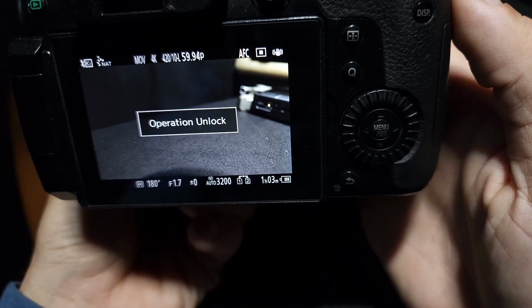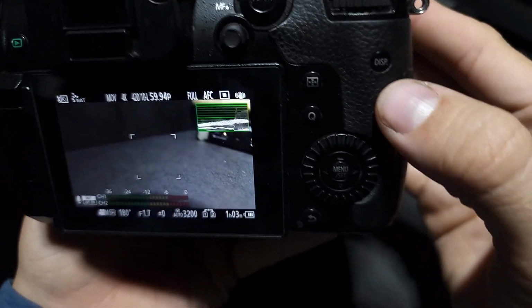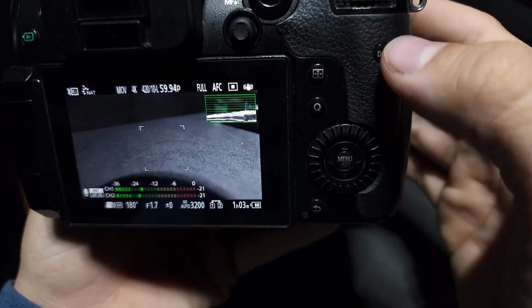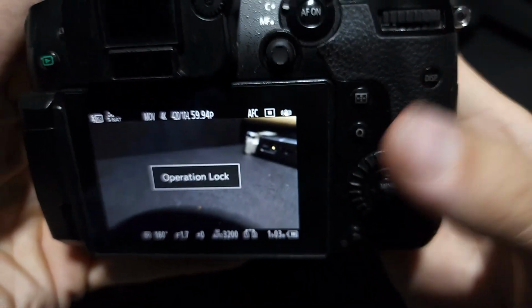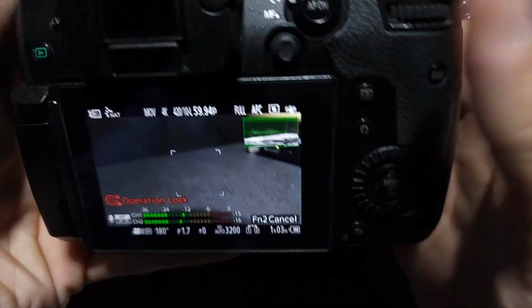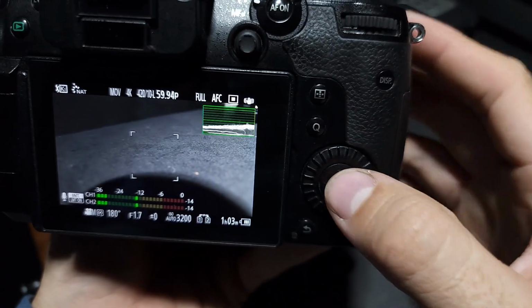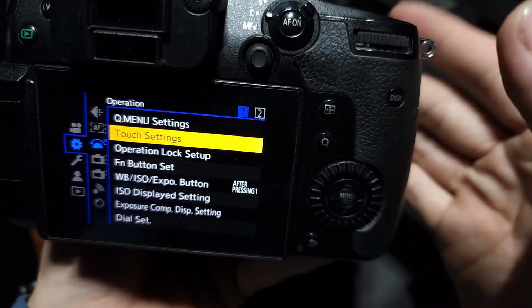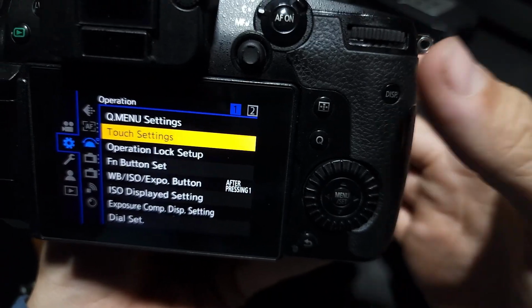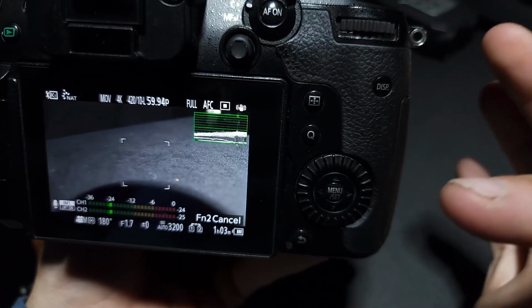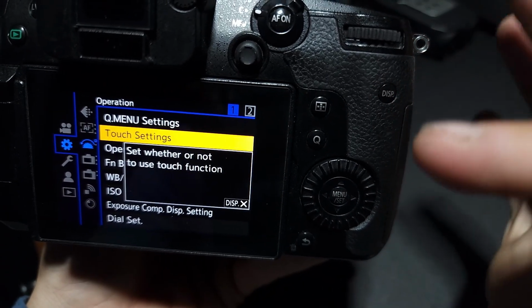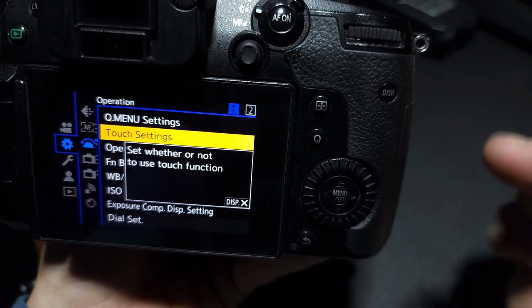So if I press this, operation lock is disabled. Now I can press this button and cycle between the different display options. But if I press this button again, it'll engage operation lock, which is the default for me. I rarely turn it off. Of course it's a smart setting, because if I go into the menu and go to any setting, and I press the display button, it's currently unlocked, even though it's locked in live view mode. See, operation lock. But if I go over here and press it, the functionality works just fine in playback as well as the menu.